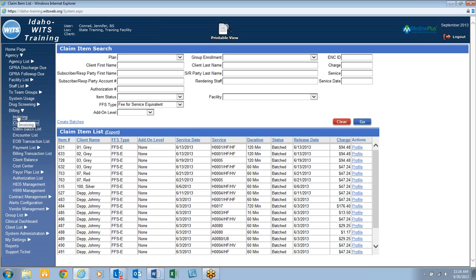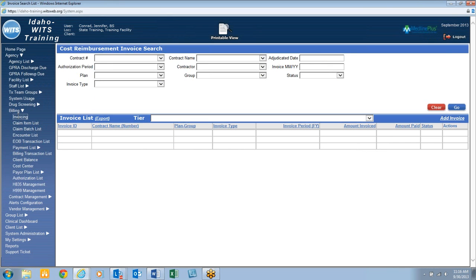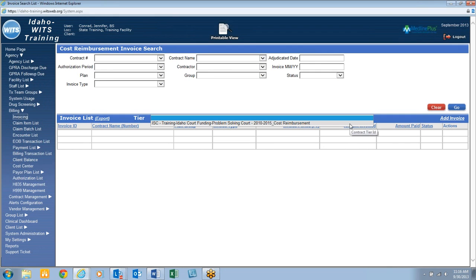What you're going to be doing to get paid, though, focuses on this tab here. In your contract with the courts, we have what we call a tier, and this is simply a grouping of the money plus the population that you're serving. It's going to be one population that you're serving, just like you just saw that I did.